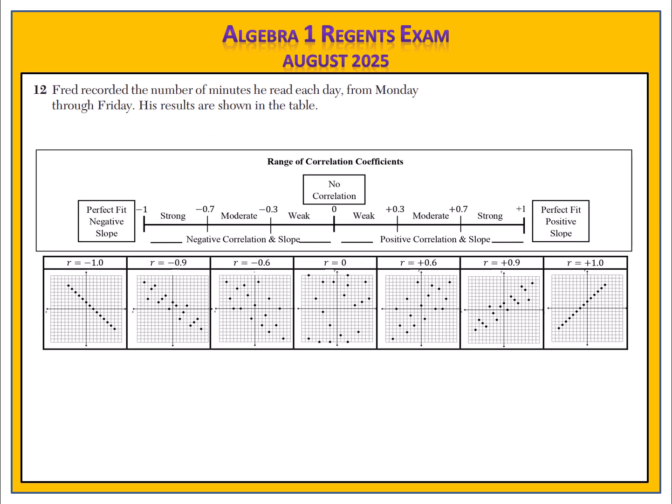Remember, correlation coefficient represents the strength and direction of a linear relationship. Correlation coefficients can be positive or negative. When the correlation coefficient is positive, the data generally has an upward trend or is generally increasing, although the points may not be in a perfect line. When the correlation coefficient is negative, the data is trending in a downward direction or generally decreasing, although again, the points may not be in a perfect line.